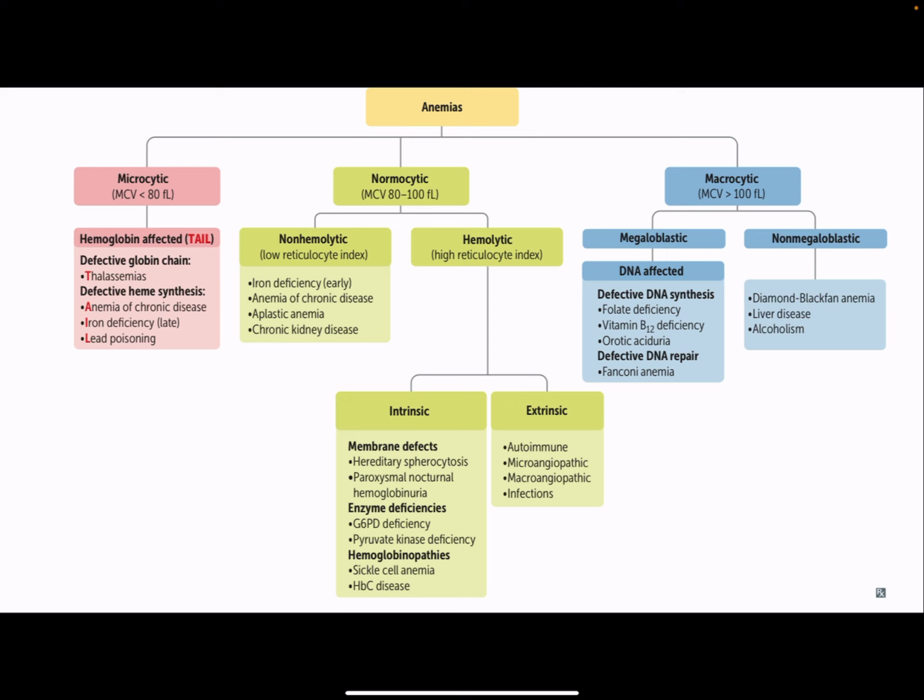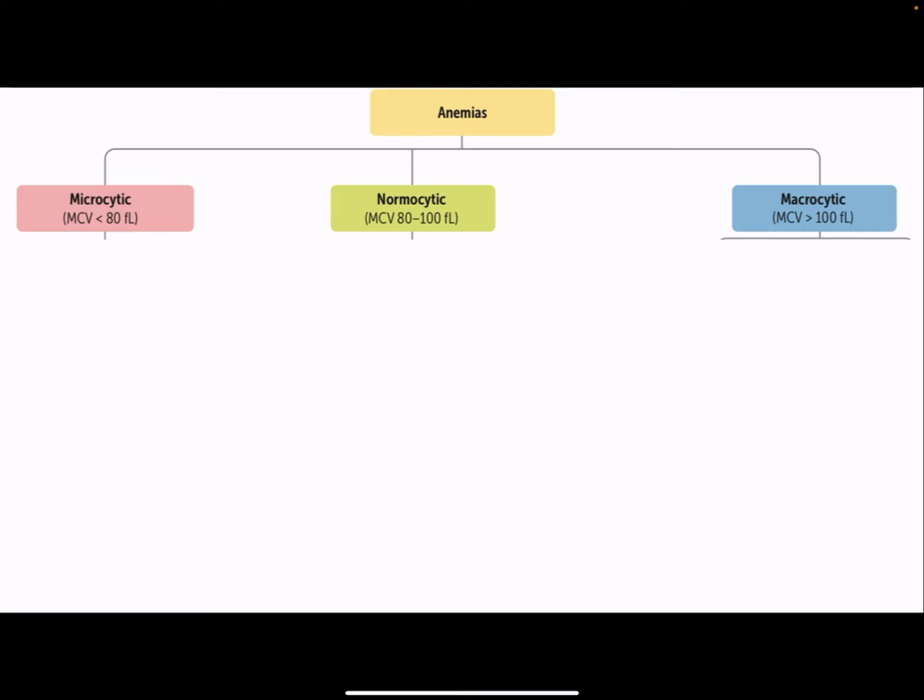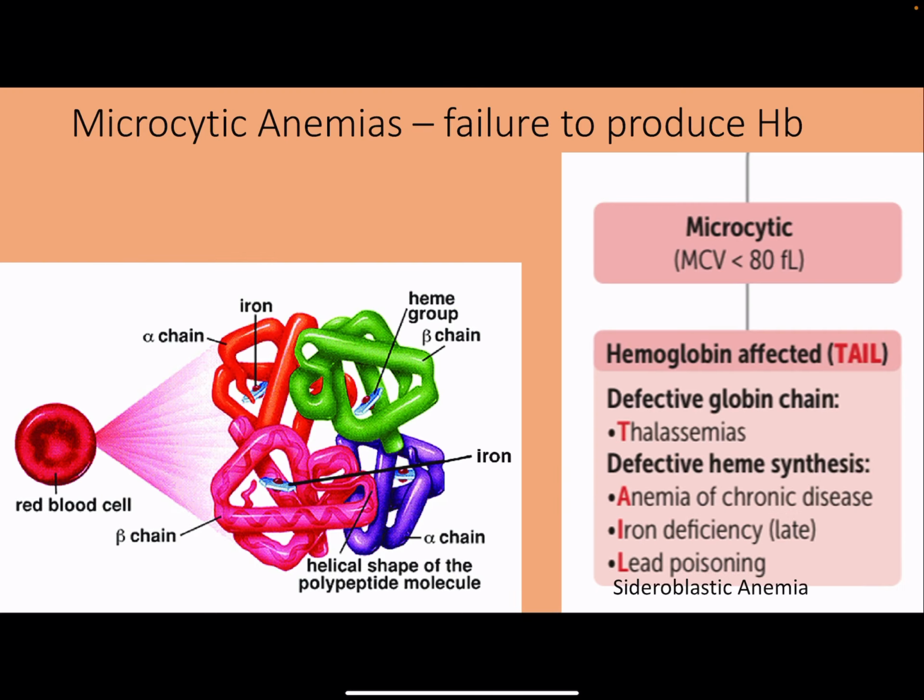And this is just all of the anemias, or most of the anemias, and how we can break them down via subclass. So we'll get into all of this in the upcoming sections. Note, of course, though, that we're breaking them into microcytic, normocytic, macrocytic. That is just far and away the best way to organize them. So let's get into it.